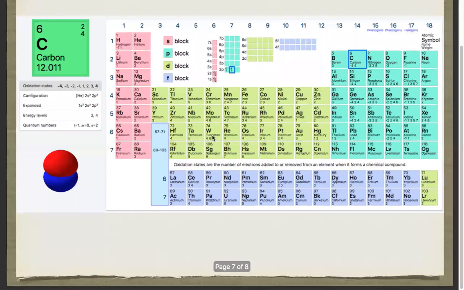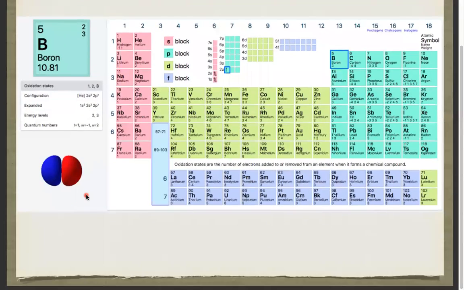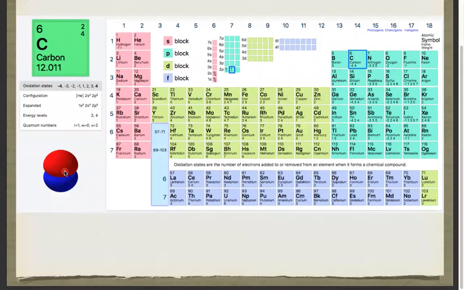Let's go on to the next atom, which is carbon. So carbon's going to have 2 electrons. I lost my pointer. There we go. So carbon's going to have 2 electrons from back here, and then it's going to have 2 more electrons in its p orbital. So here they didn't show it, but it's going to have 1 px orbital that would be horizontal, kind of like that, and then 1 vertical one like that, and each of those p orbitals are going to have 1 electron in that.